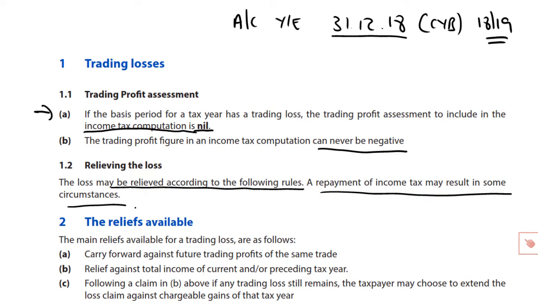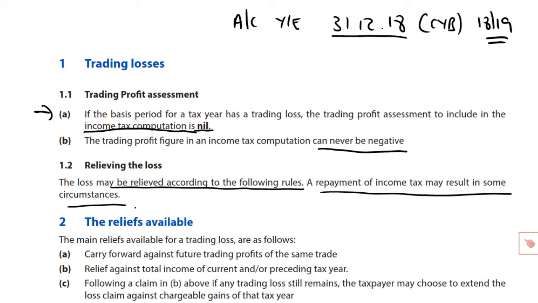But also, and more immediately, as we'll discover very soon in this chapter, we may be able to carry a loss back to go against income of an earlier tax year. And if that is the case, then what will that allow us to do? If we are now able to reduce income of an earlier tax year, income upon which we have already paid income tax, but now the loss relieves against that income, that would reduce how much tax should have been payable for that tax year. So as we've already paid the original figure of tax, it will generate a tax repayment.